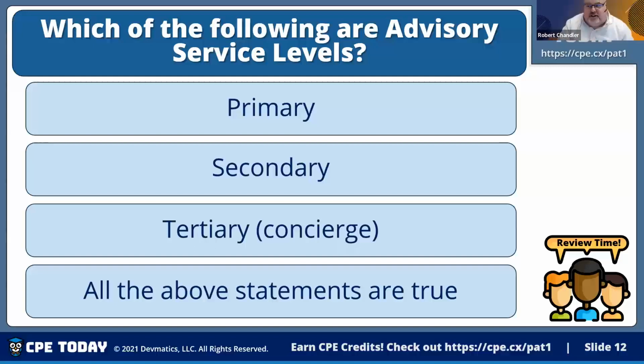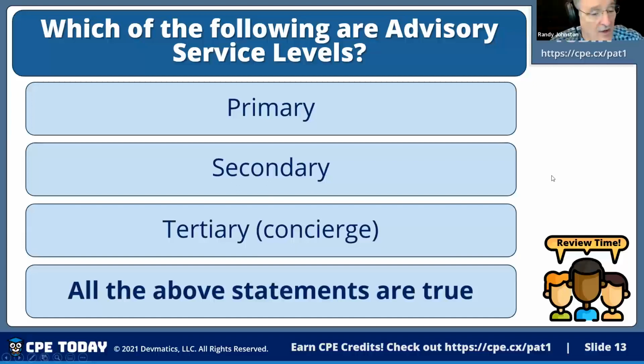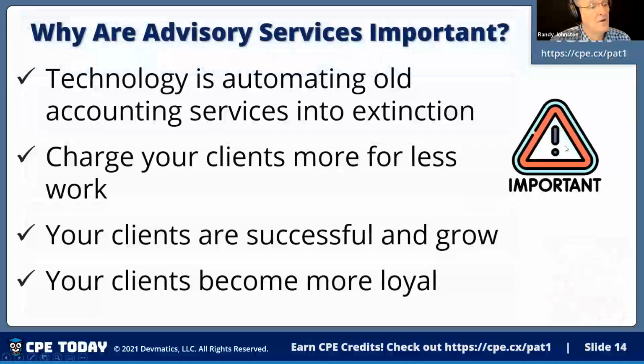And that's a great opportunity. The third one is to create those partnerships. And so, for example, some firms might not offer payroll services, and payroll firms come across new businesses all the time that need advisors and advisory services. And that's a great referral aspect. So think about the third one too, as creating those great partnerships. Yeah. So I think we've talked about that enough that you've got the idea. Right now, my thinking is that all of the above statements are true. And again, if you want a list of those type of services, they are public, and I will share them with you along the way.